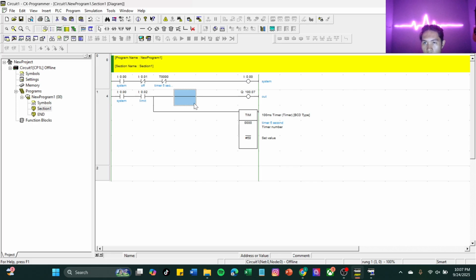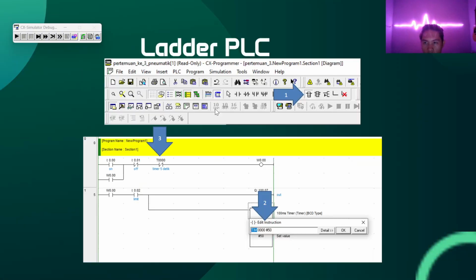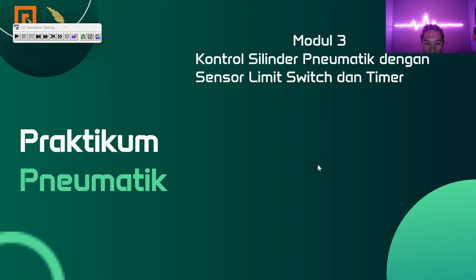That is the topic tonight: the pneumatic cylinder control with limit switch and timer sensor.